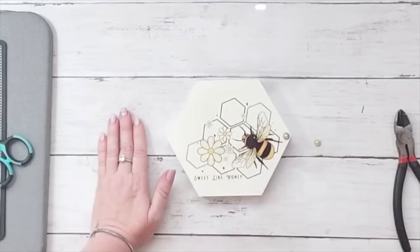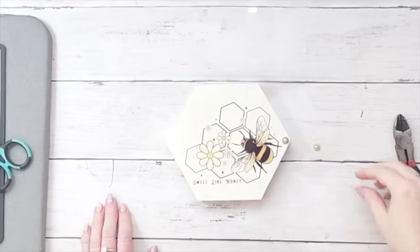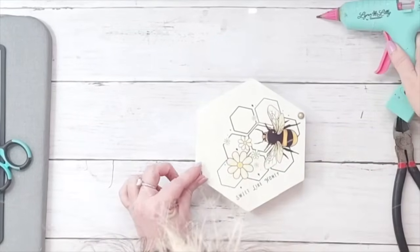I mean, super easy. I didn't show you the process again since I just showed it on the last DIY, but I think I'm going to be making a lot of these because I just can't believe how easy and high-end they look.